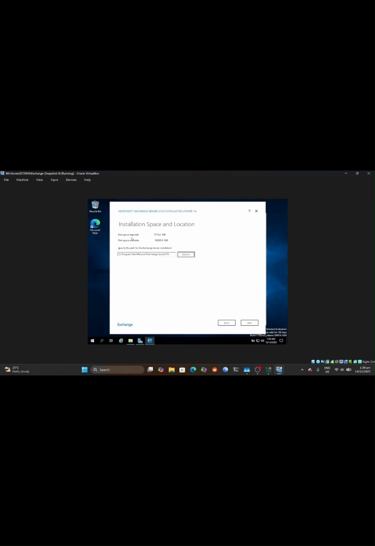And then it tells you how much space is required, but just remember that this will increase and expand, so don't be fooled. We have the option of naming the organization, for which we will just use a custom name here. We will name it My Organization. Malware protection settings also is an option. We will now configure the prerequisites.